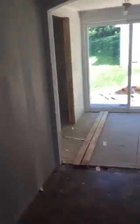But yeah, this was my first house that I bought and I lived in, and so now I rented it out for a little while, and we are doing some serious rehab work. So I'm going to sell this thing. Before there used to be a doorway right here, an actual window.